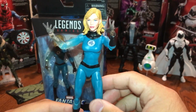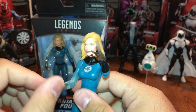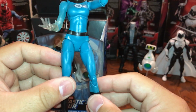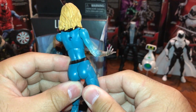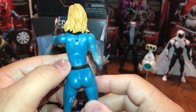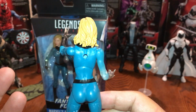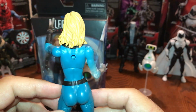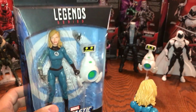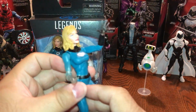I have it displayed just like this in the figure, but your typical female figure as far as articulation, single jointed elbow as always, which I don't think is ever going to change. The upper thigh cut and everything. The big difference is the hole in the back, which none of the other female figures that I'm aware of have that hole. Why it's there, I don't know. But it is there, and I guess maybe that's something to look into, whether it's my figure because it was an early release or if the ones now come with it. Who knows? But there's the figure there.